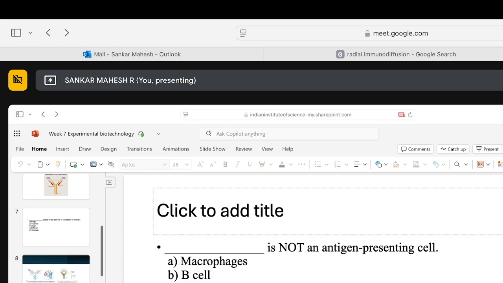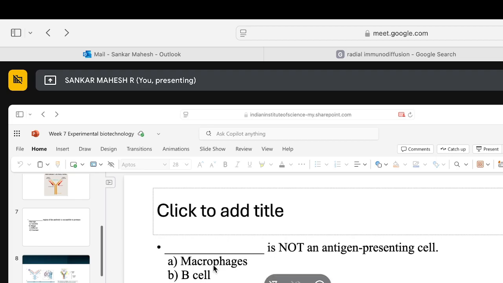Directly, no. So the reason you need an antigen presenting cell in the first case is because these are the cells that are predominantly present in your blood vessels. They can come into contact with anything that is foreign to the body. Whereas your B cells and T cells are specialized. So that's why you have this classification. I hope you got that.